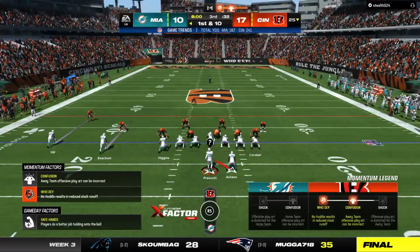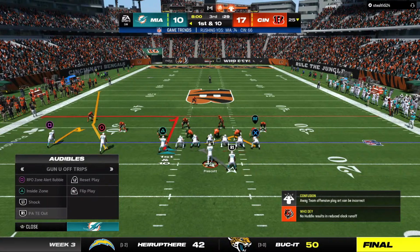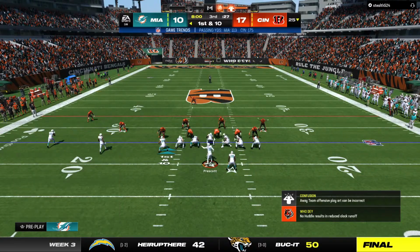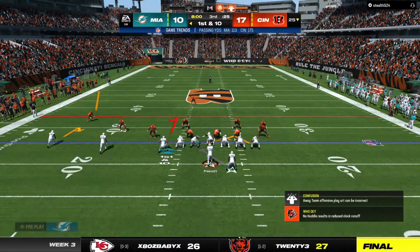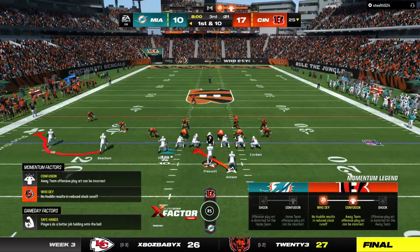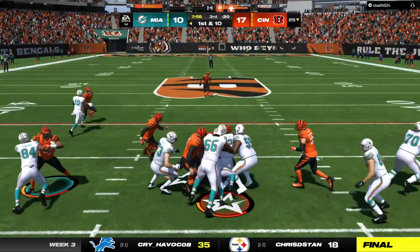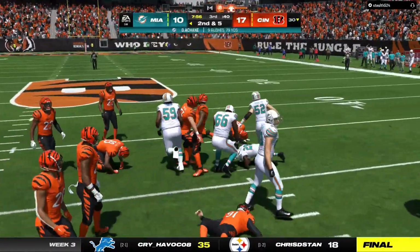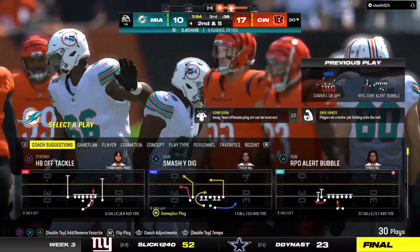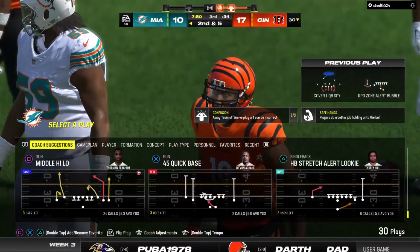The Dolphins at the line, ready for their next drive. Well, Charles, we saw a pretty entertaining first half, close ball game. Remember there toward the end of the second quarter, the opposition scored to take the lead. Now we'll see if these guys can get a score of their own to regain that lead. Yeah, they want to have that type of a response, don't they? Because they want to find a way to take control of this ball game one more time. Gauntlet's been thrown down. They want to see if they're ready to answer it.